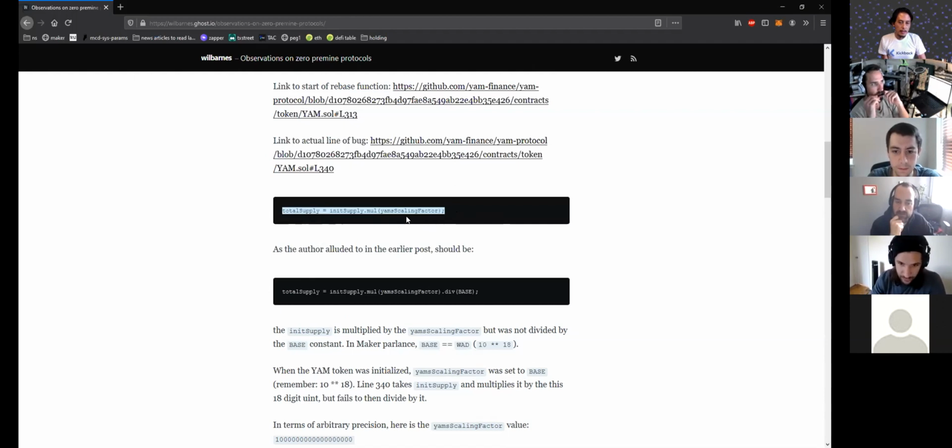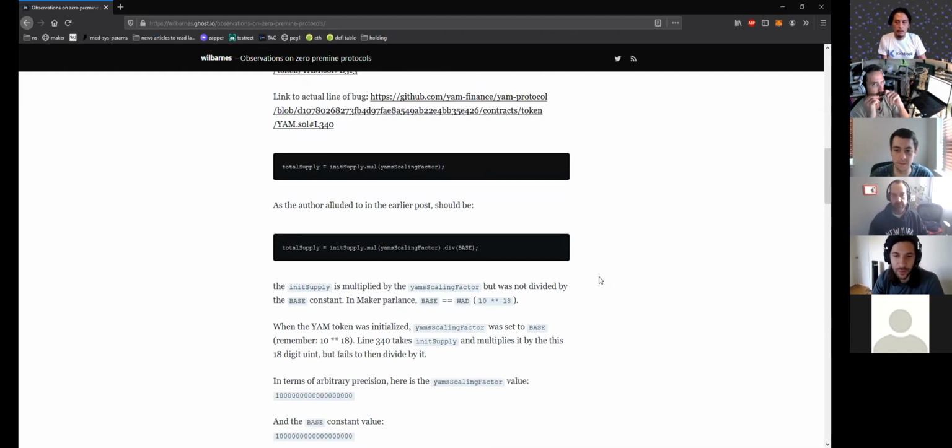It takes whatever this unit supply number was and multiplies it by the scaling factor, which is 10 to the power of 18. What it should have been is this, what's missing is this div right here to divide it by this base, which I always think of in Maker terms as a WAD, which is 10 to the 18. So it uses that to divide after multiplying.